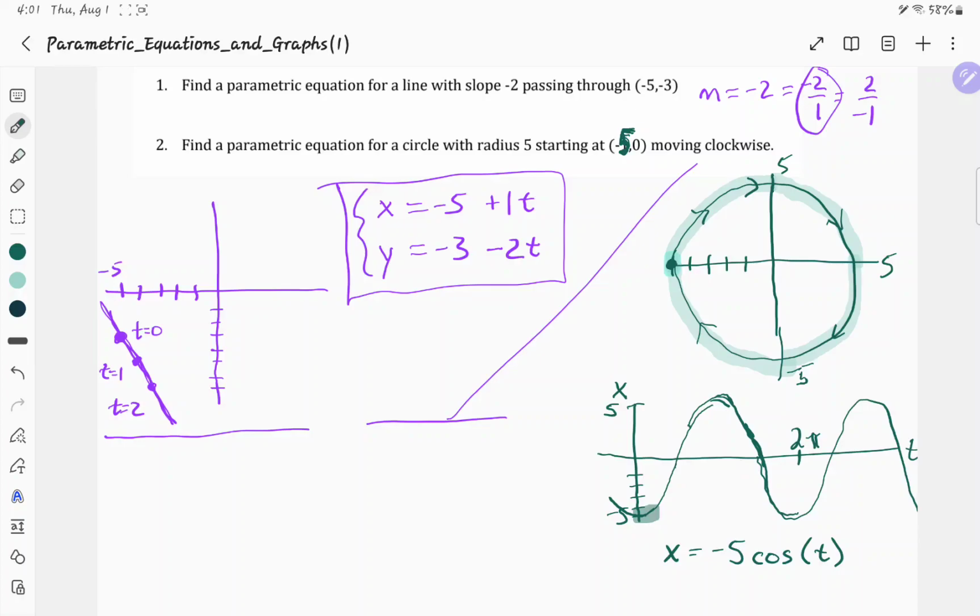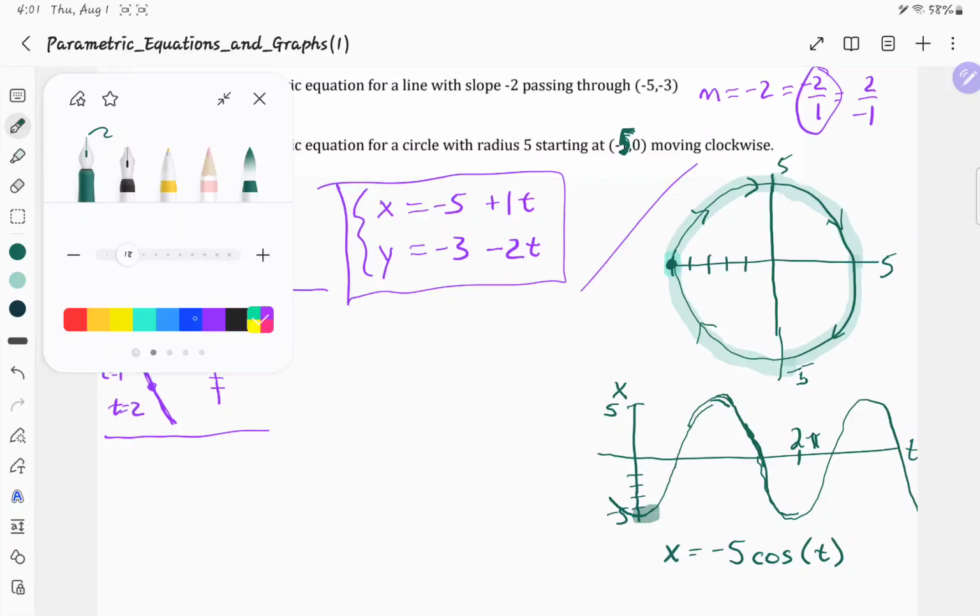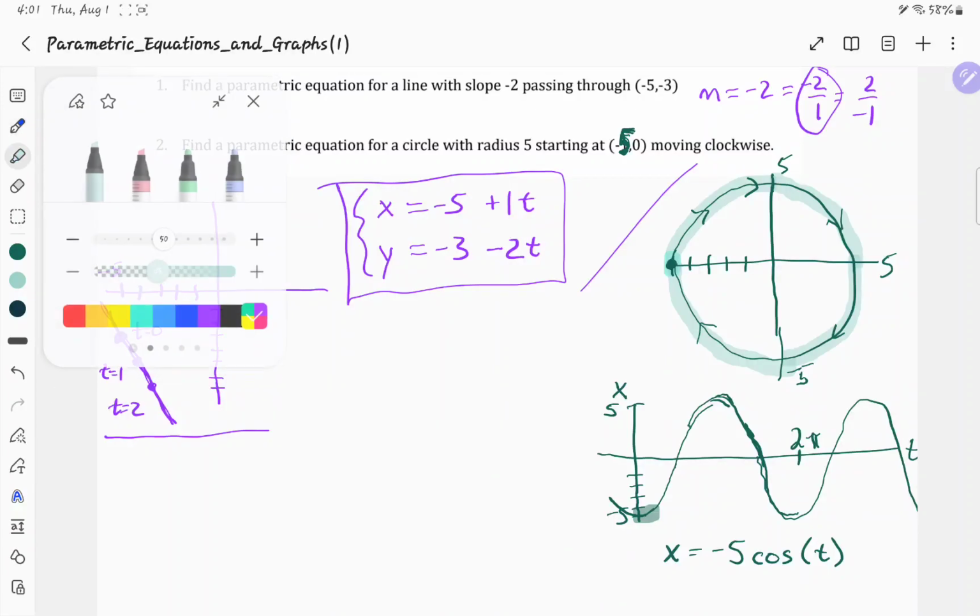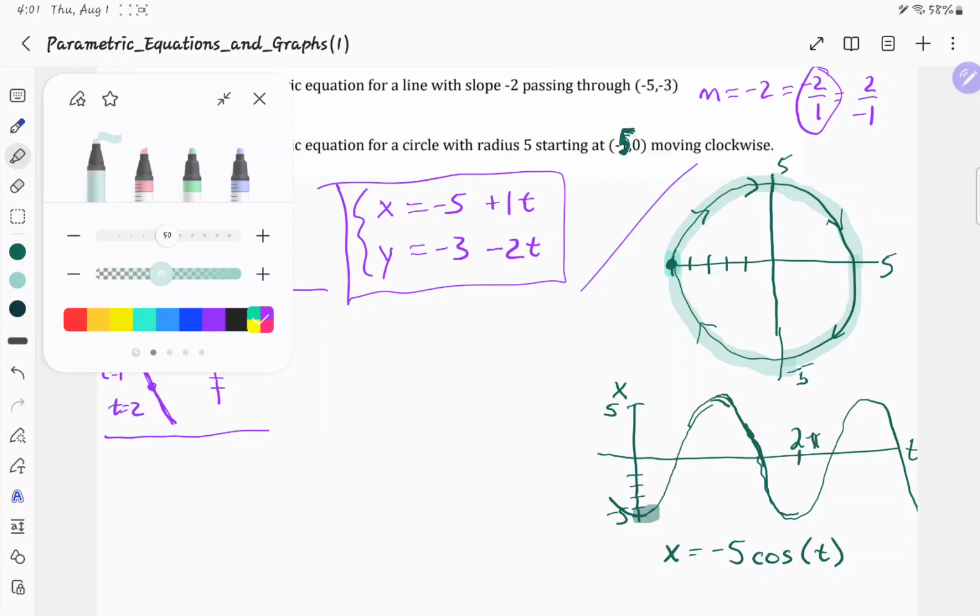All right, what we'll do next, so that is our x. What we'll do next is we'll focus on the y, and kind of the same deal here. Let me go and make some room for my y. I'm going to erase some of this right here. And let's do this one in blue for the pen. And for the highlighter, let's go and use a pink.